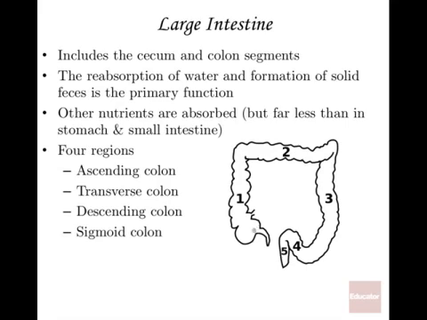The four regions are the ascending colon. Since this is rising up on the right side of your body, ascending. Transverse, it goes across horizontally, right under where the liver is and the stomach. The descending colon right here, it descends, it physically moves down. And as you move through these segments, more and more water has been sucked out of it, at least that's what's supposed to happen, to the point where when you get to the sigmoid colon, kind of this S-shaped curve, by the time you get to the rectum, where feces is stored, hopefully it's solid feces ready for excretion.